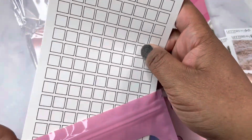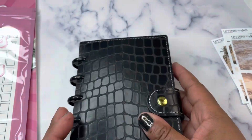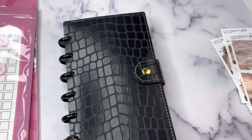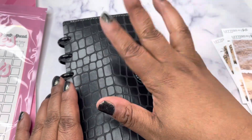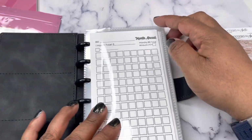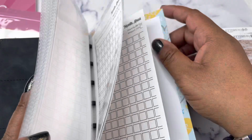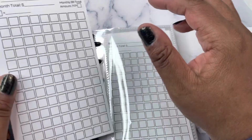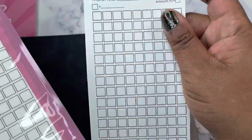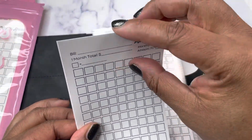I also purchased the printable downloads for the month ahead challenge. So I'm working on setting up my month ahead challenge little binder. This came from the budget box with Yoshida over at Nora's Cove. This was in the May box, and so it also included these envelopes. I got extra envelopes, an extra set, so I think I have 12 of them. And I copied the month ahead tracker from here. I sized it down and copied it onto some cardstock so that they would fit in here.